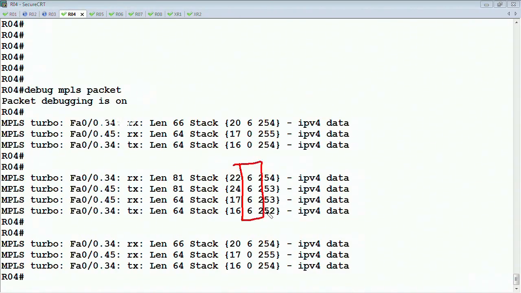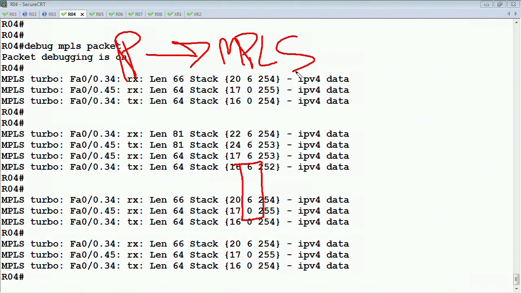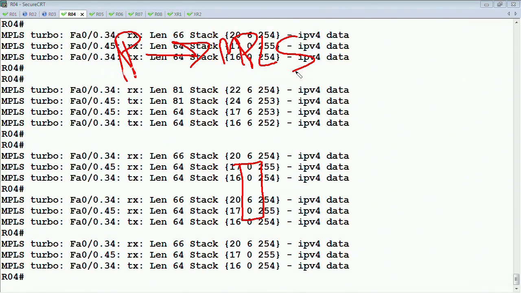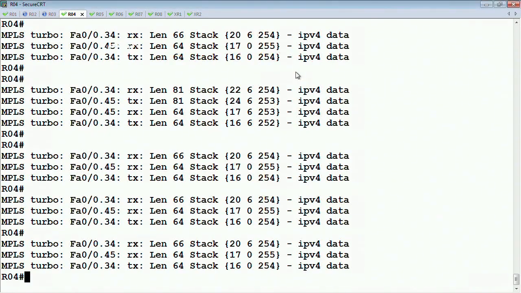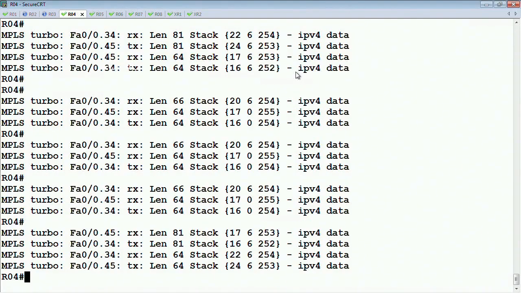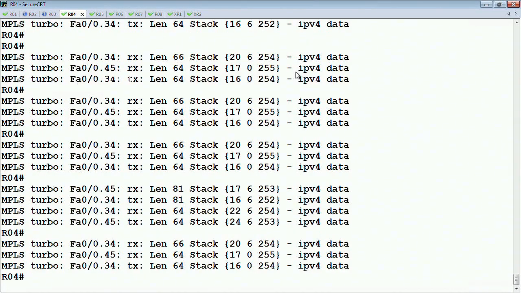What this is showing us is that by default, when the router is doing the IP to MPLS imposition, it is automatically copying the precedence value from the layer 3 header to the experimental bits of the MPLS layer 2 header. So it's automatically doing the correlation for us to start. We do not need to configure a policy that says match precedence 6, set MPLS experimental 6. Match precedence 5, set MPLS experimental 5. The router, both in regular IOS and IOS XR, is going to automatically do this for us.